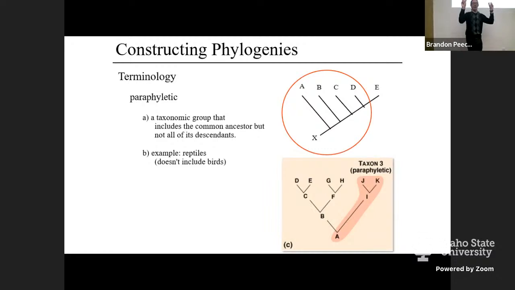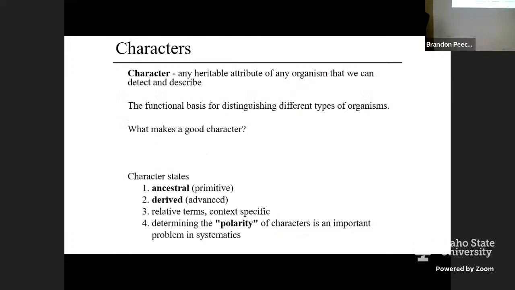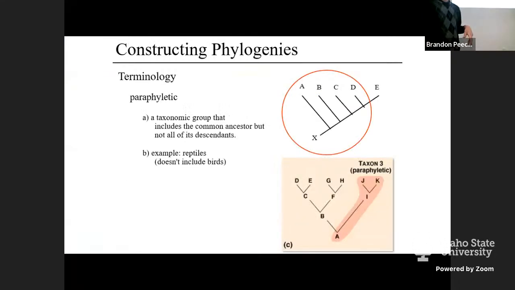So you can say that they're reptiles, lowercase r. That's a paraphyletic group. Biologists are going to pull away from that because we care more about relationships and what that shows us. If we put reptiles as turtles and alligators and lizards, but not birds, we are robbing ourselves of understanding something about the real biology of these organisms. Alligators have a ton more in common with penguins than you might expect. So we would have to talk about that. That's just something I want you to know. The simple thing is a monophyletic group: common ancestor, all descendants. A paraphyletic group is a common ancestor, but not everybody. Does that make sense? Okay.